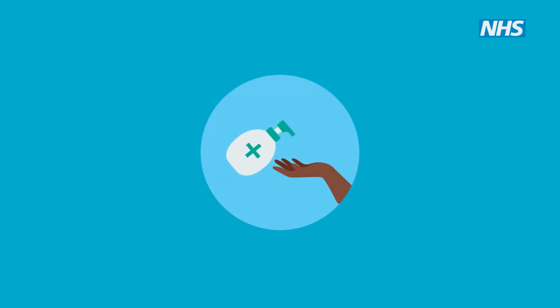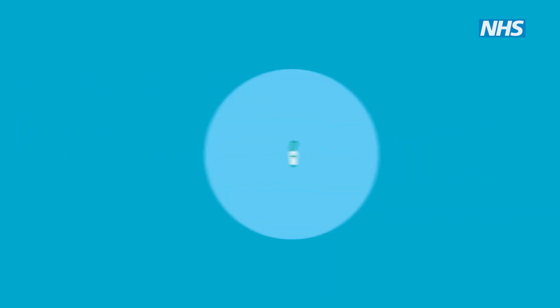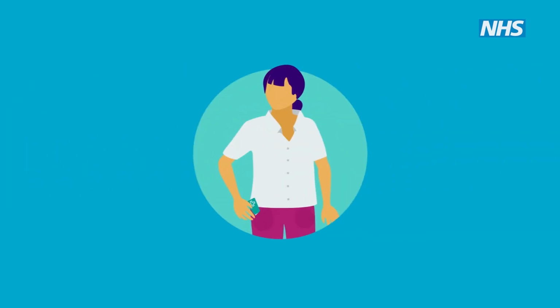Alcohol-based hand rub should always be located and stored safely. There may be some settings where alcohol-based hand rub is not safe to be left in patient areas, or there are limited hand wash sinks. So you will need to have a small personal container that you carry around with you that can either be attached using a toggle, if safe to do so, or one that will fit inside a pocket or belt.